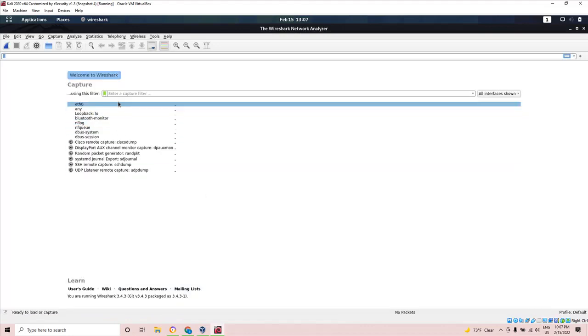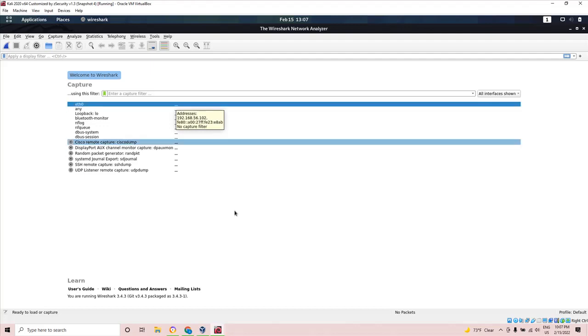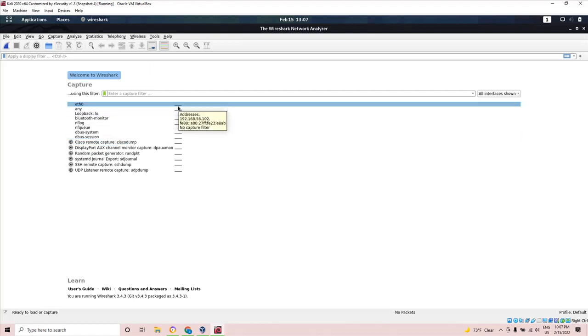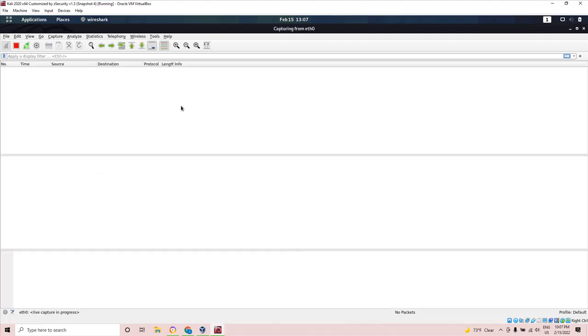So it would detect the network interface. Just wait for some time. Yeah, it's detected now. Okay, so 56102, it's listening. So just go here. So it's started the capturing.